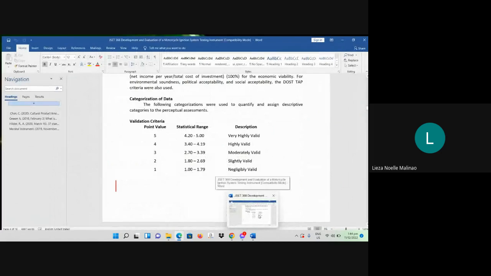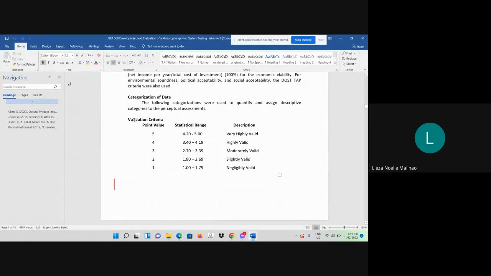I can show you better here, it's clearer here if I show you using this word file. Mo ni siya, mo ni lang gigamit the scale. So they are using here a 5-point scale. 1, 2, 3, 4, 5. So, kung ingon sila sa experts ka, this is how you're going to rate our invention.